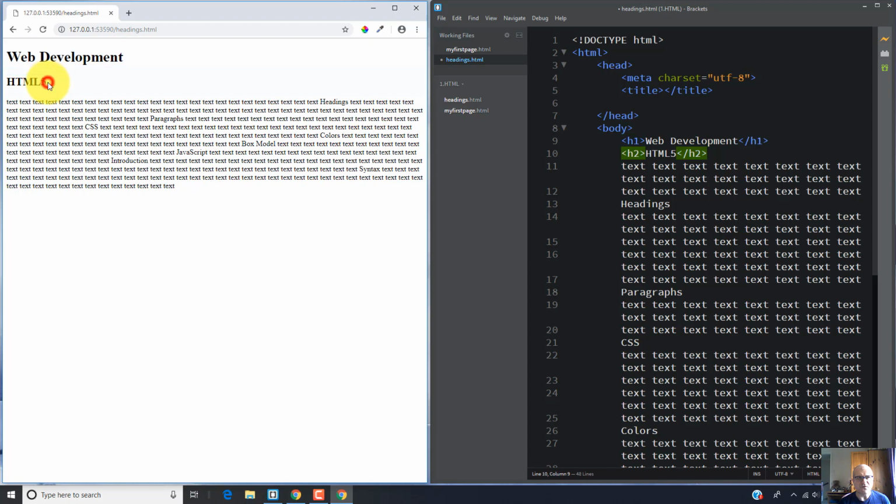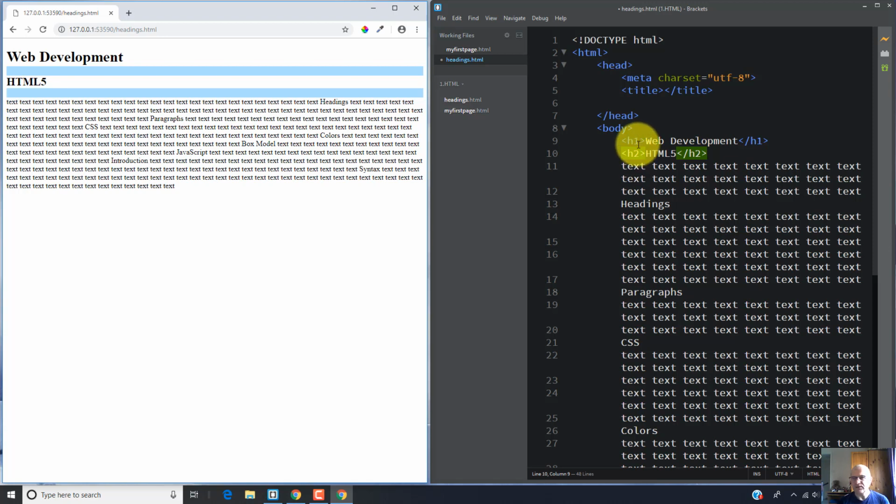Why? Because for this text, HTML5, I used, as you can see here, H2, which is another level of heading, a less important heading level than H1.